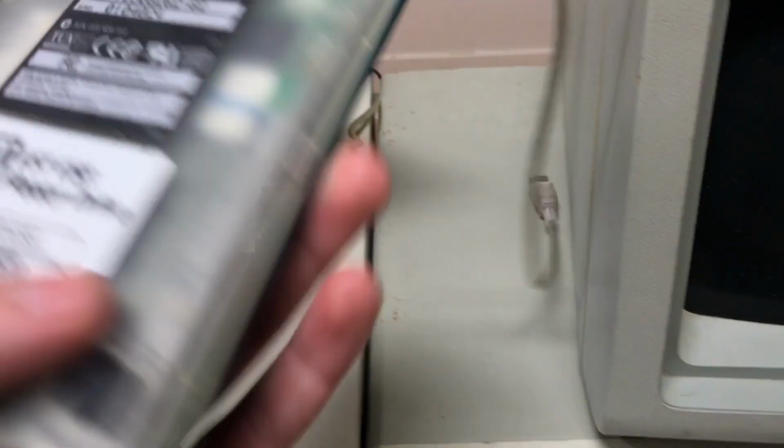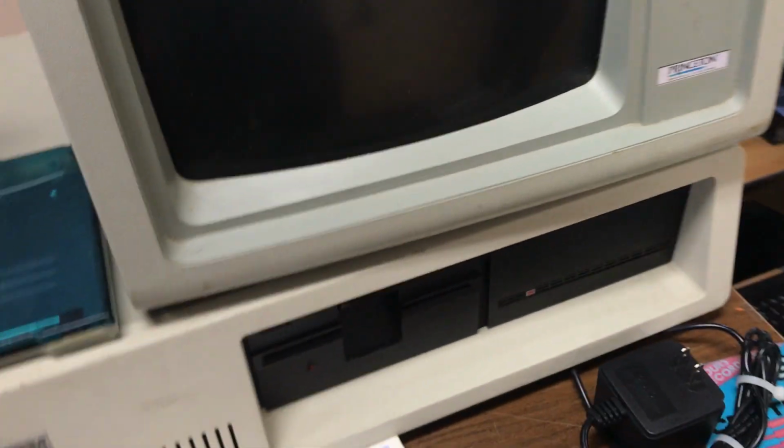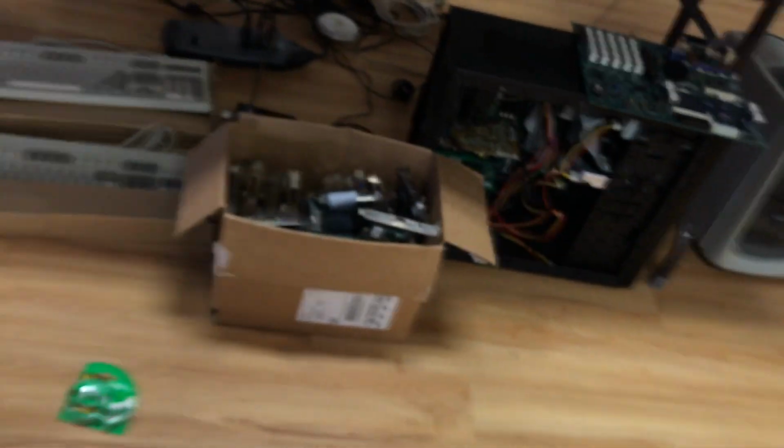Yeah. How much do you want for one of these floppy drives? Do they work? Oh, USB floppy that is Bondi Blue style. I was thinking 10 for one. 10 for both or 10 for one? I'll be back around. Yes. Alright.